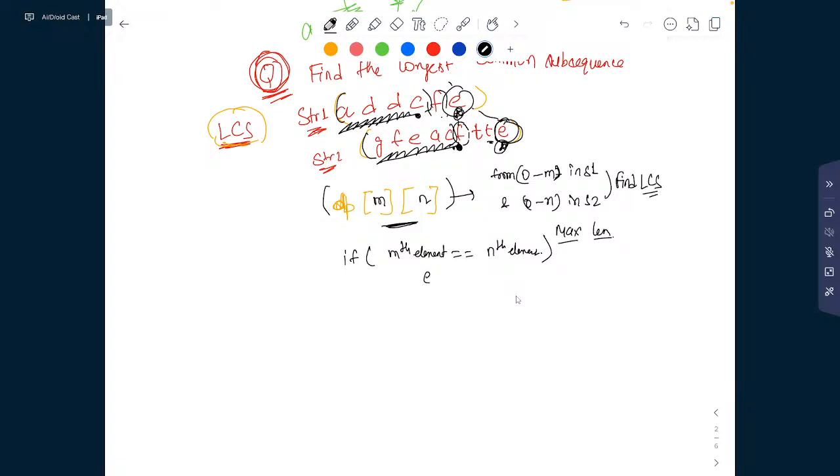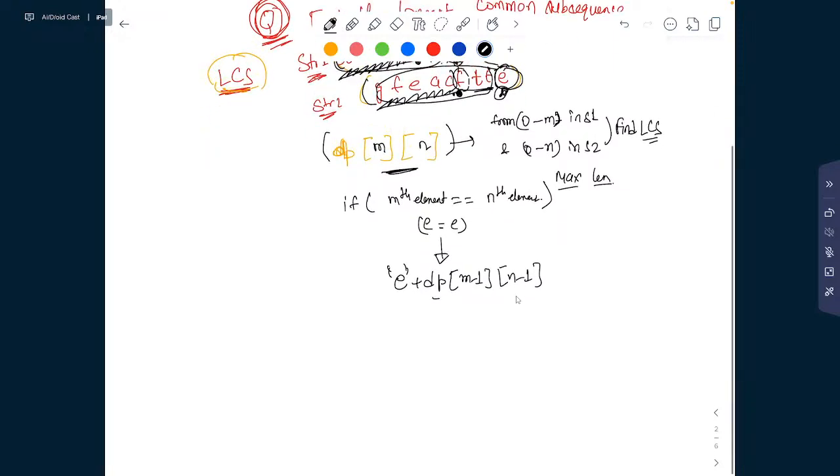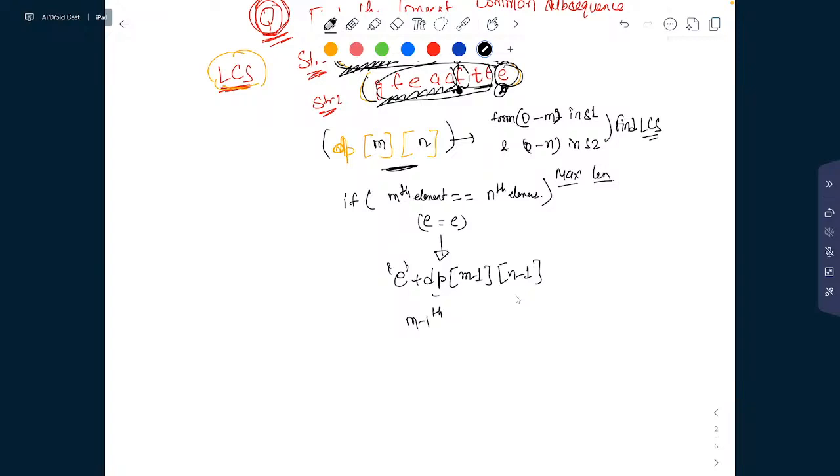So in this case, it is yes. So what we'll do, we will do E plus dp[m-1][n-1] as the answer for this particular state, this mn state. The answer is E plus whatever you get from this part and this part independently. Make sense? Now if we come to the next thing, we check if the m minus 1th element is equal to the n minus 1th element.